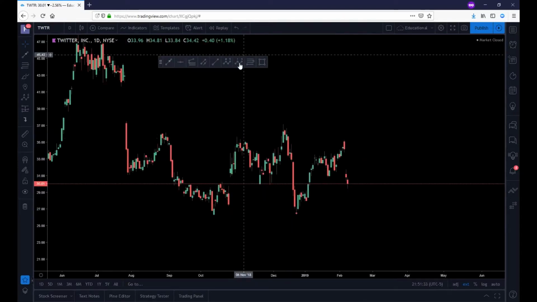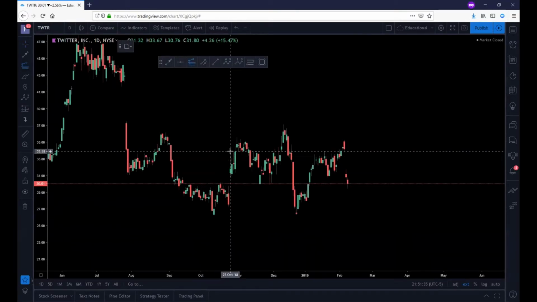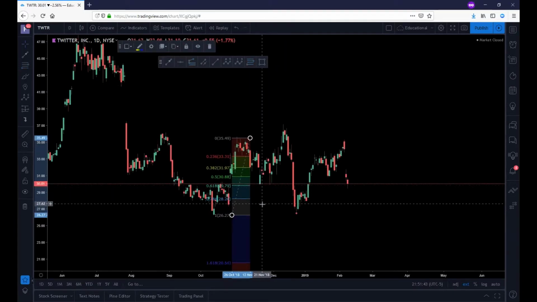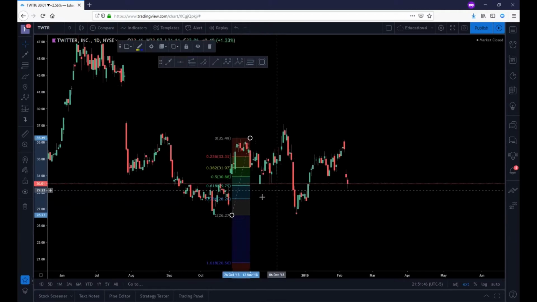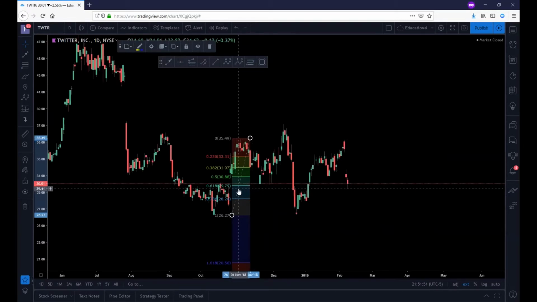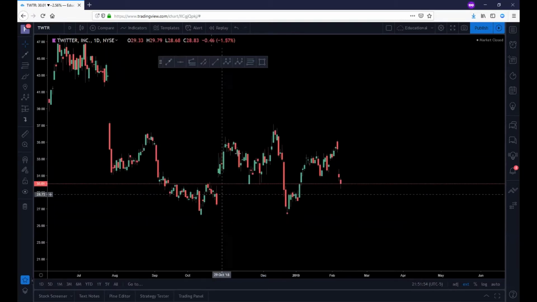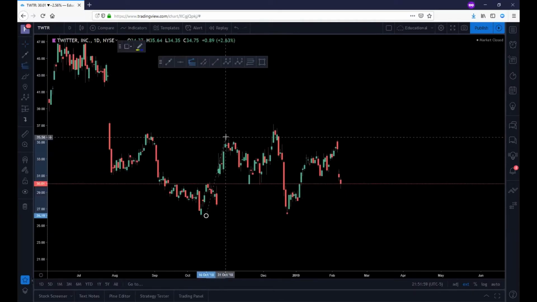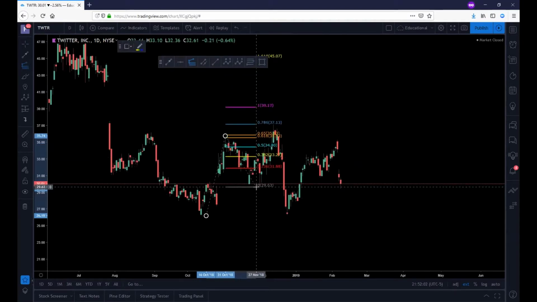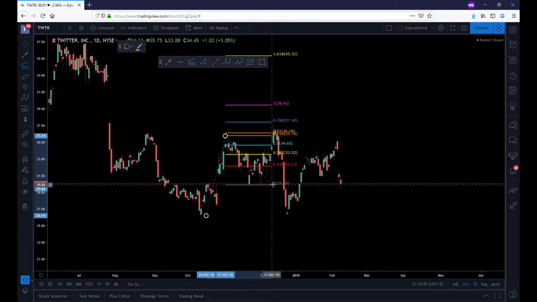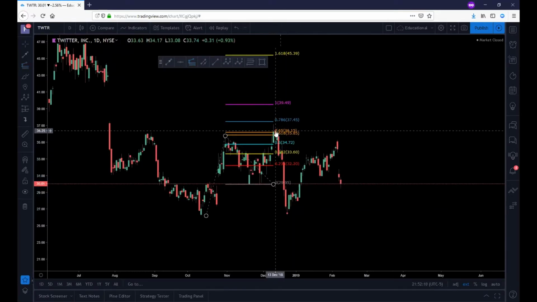So let's look at the Fibonacci ratio here. So wave B can typically retrace to a 0.5 to a 0.618. It could go deeper depending on the type of structure that's forming, whether it's a flat or an expanded flat. We'll go over all those in a later video. And for wave C, you'd have to project from the beginning of A to the end of A to the end of B. And it should be around the 0.618 to the 1, typically. And we see that it ends around the golden pocket.